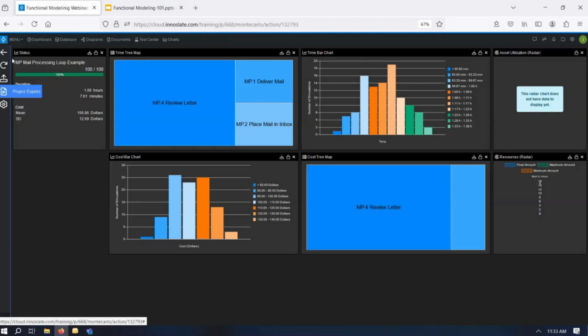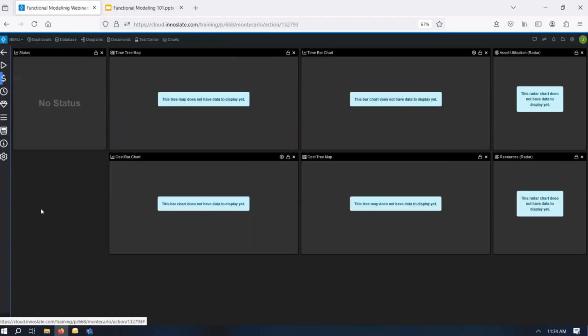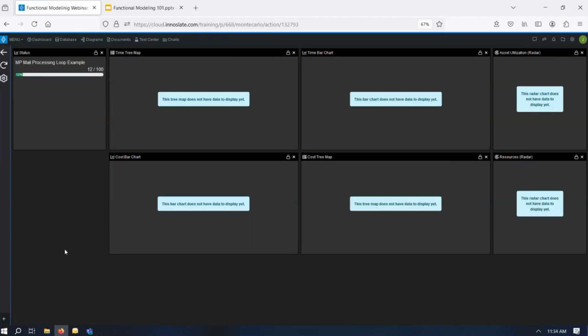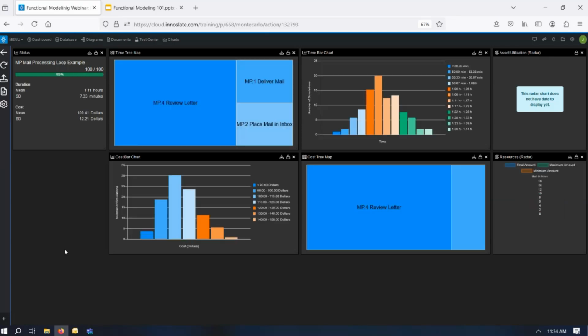If I run it one more time, let's see what it comes up to. If I run it again, it'll be a little different. Probably not a whole lot. So in this case, the distribution was slightly different, and the cost is different. That's one of the reasons that I tend to like to run at least 1,000 runs, possibly more, depending on the situation, because it will allow me to get figures that are more consistent. 100 runs typically does not give me the consistency that I want when I'm trying to make real decisions on it.